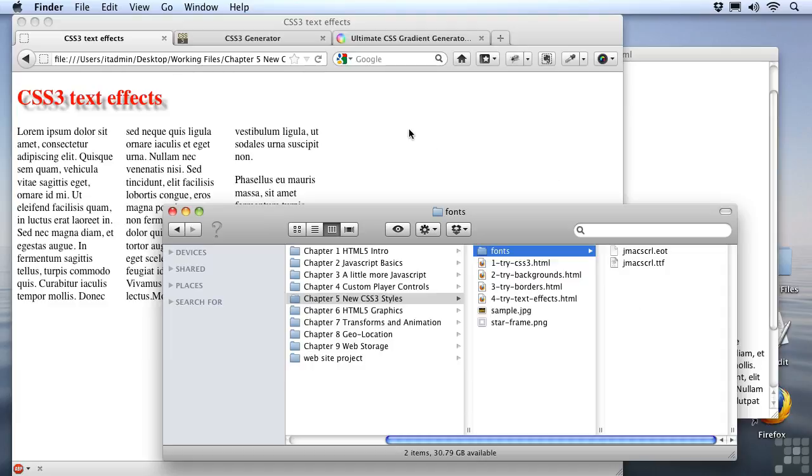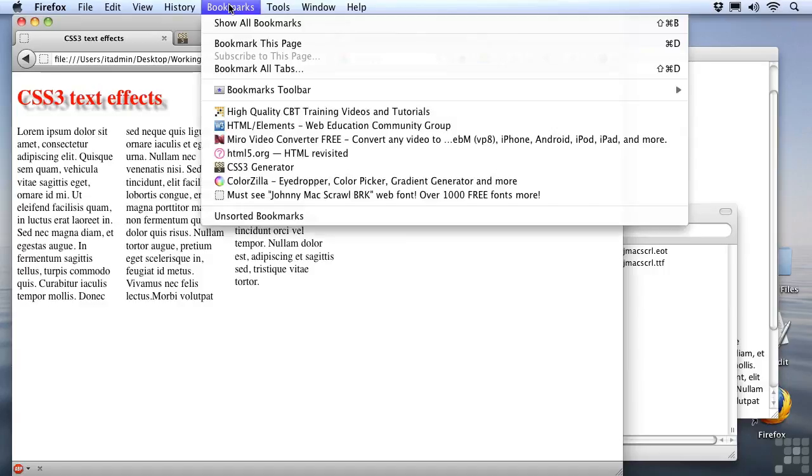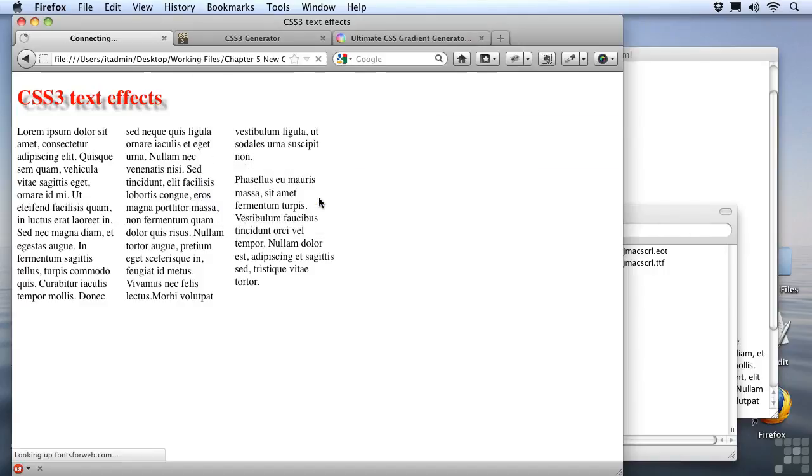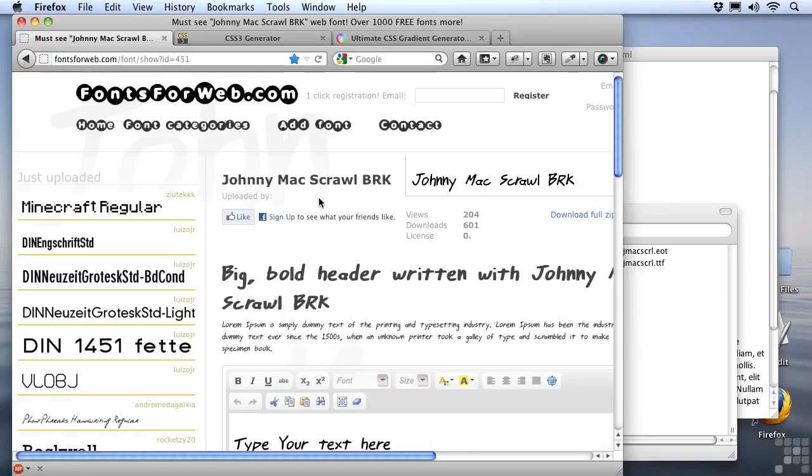So let me go up to the browser, and first I'll just show you where I got it. I've got a bookmark up here, and it was for a site called fontsforweb.com. I did a little searching around to find a font I liked, and I also checked the license to see if there were any restrictions on my using it. You can see it has a big handwritten style.